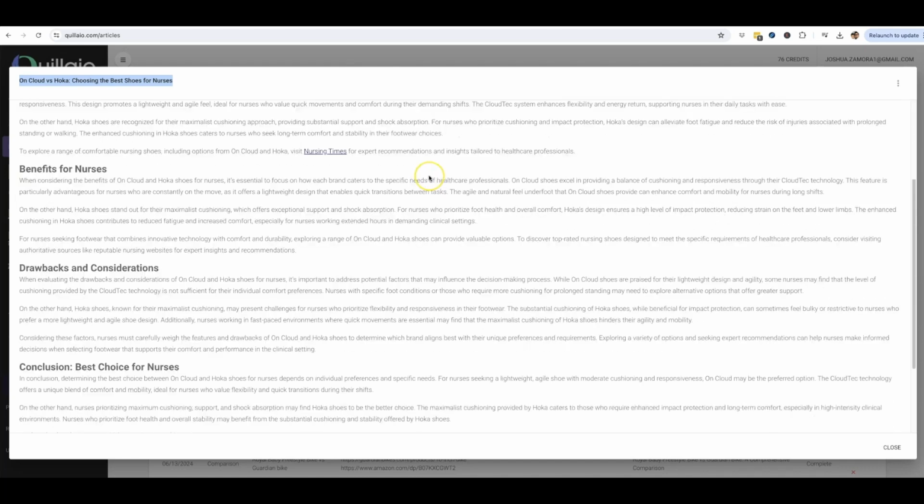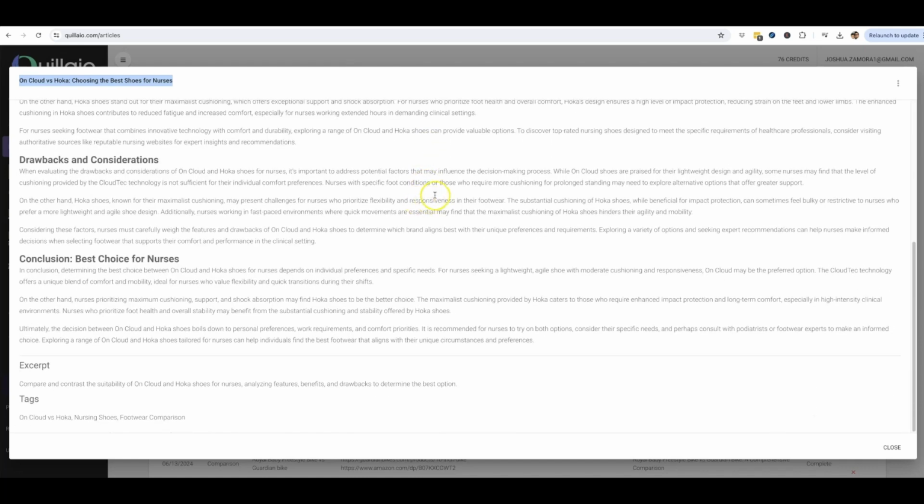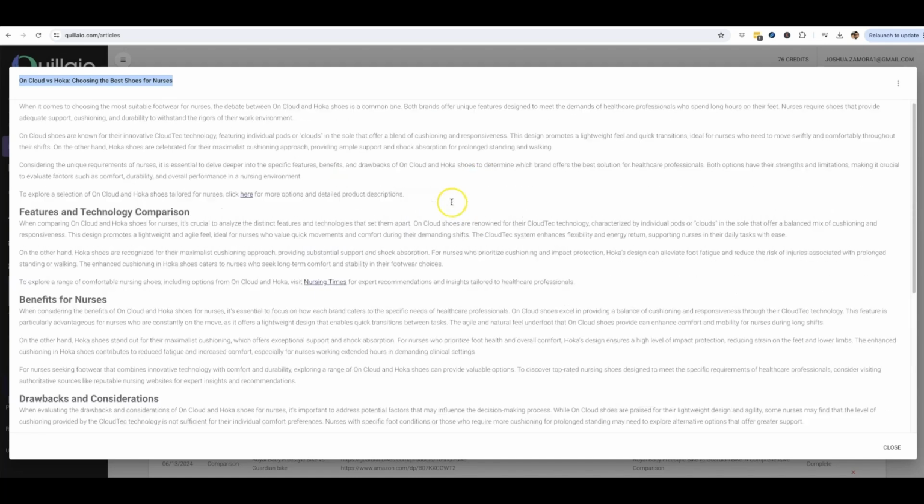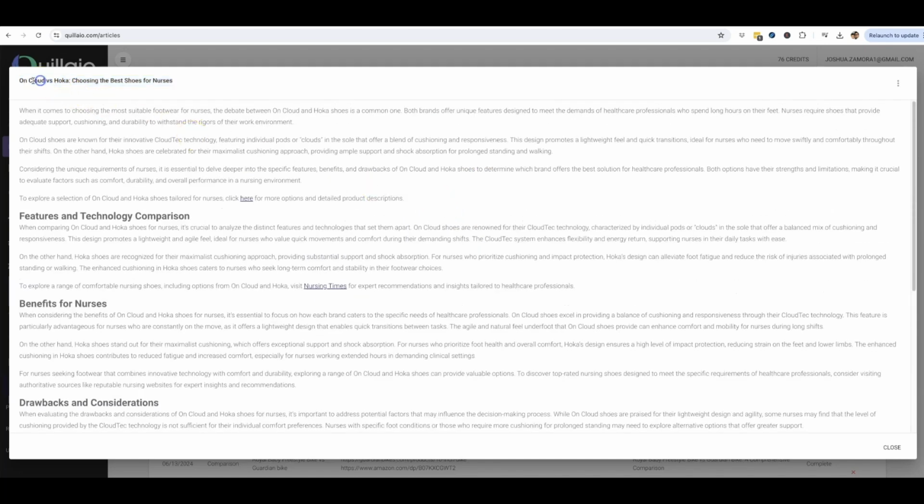All right, so perfect content written here for me in a matter of 15 seconds for comparison keywords, where you're comparing 2 or more different products. And one of the reasons that this is one of my favorite types of keywords is because just about every product out there has a competitor now. So instead of just having written a review around just On Cloud shoes or just Hoka shoes, I can then go a bit deeper and compare products to their competitors and get even more high quality content posted onto my site.